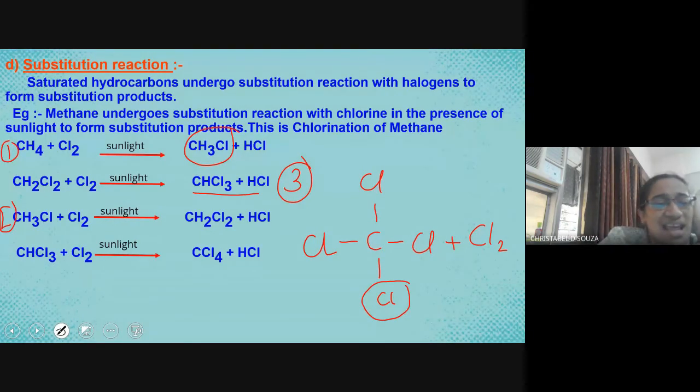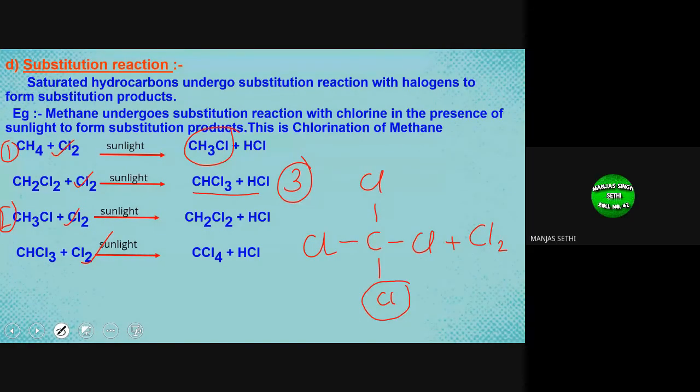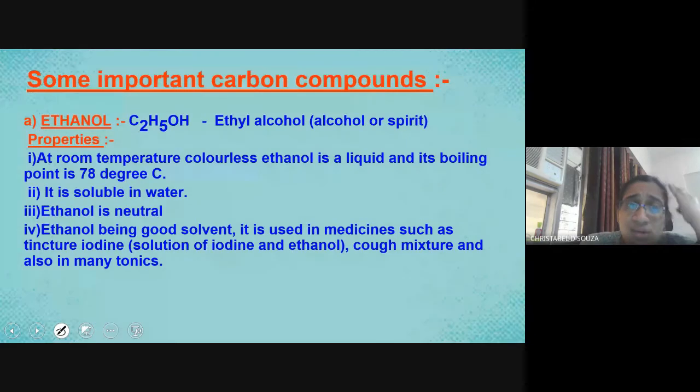So these reactions are a little up and down. This is first here, then second, then third, and last is fourth. Did you understand how this reaction is carried out? Okay, this is known as substitution reaction. What type of reaction is this known as? Substitution reaction. Is this clear, boys? Yes, ma'am.